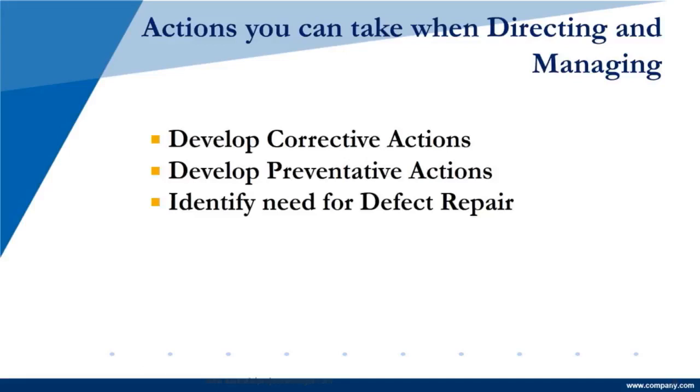Things that you can do when you are directing, when you're managing, you can develop corrective actions, things that need to be fixed, things that you see need to happen, people who need to have some extra management perhaps, and it can be formal corrective actions, it can be informal. Talk to people, you're managing, you're directing, you're trying to get success to the project. This is where it fits in. This is the process you're doing that in.